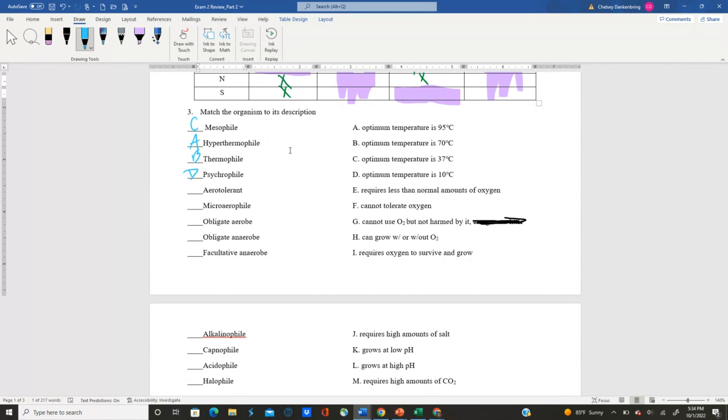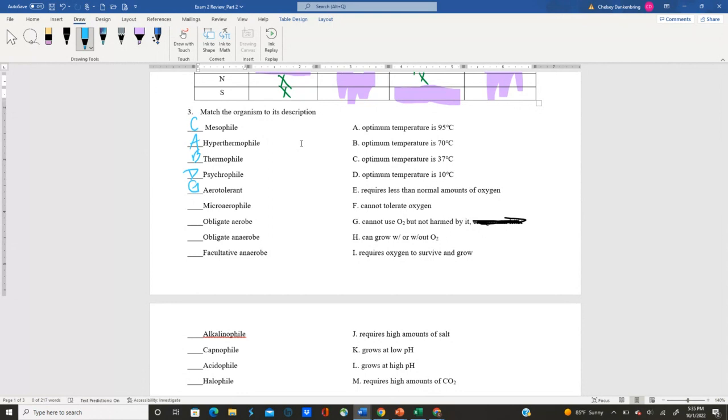They cannot grow in it, but they're not going to die from it. Okay. So that means, yes, G. They cannot use it. They cannot metabolize with it, but it doesn't kill them. They can tolerate that air. And kudos for y'all, even though I was like, no, that's not it. Y'all are like, yeah, G. So good. Kudos to y'all. Okay, so now on to microaerophile, which I was obsessing on. Which one is that?